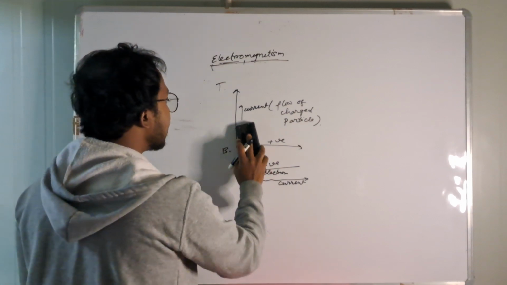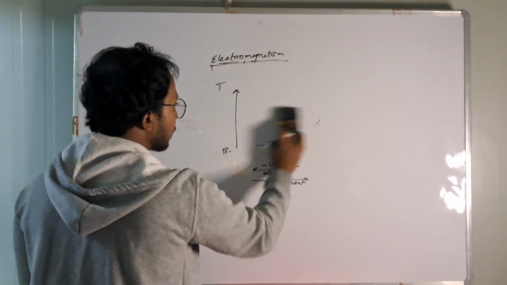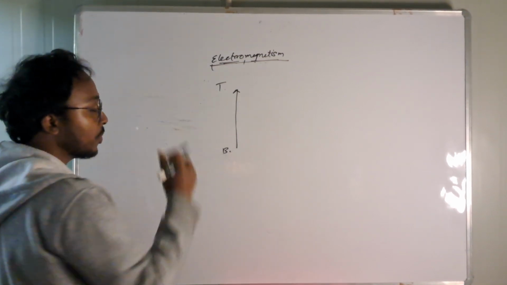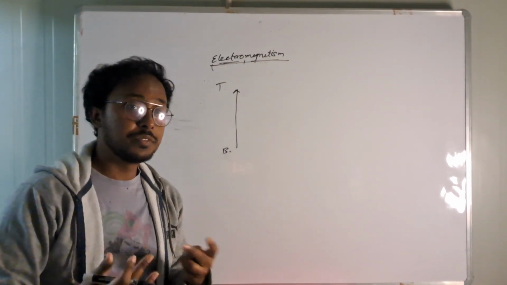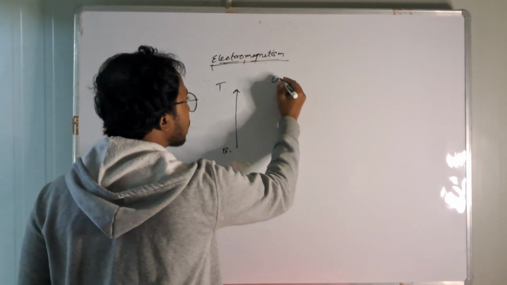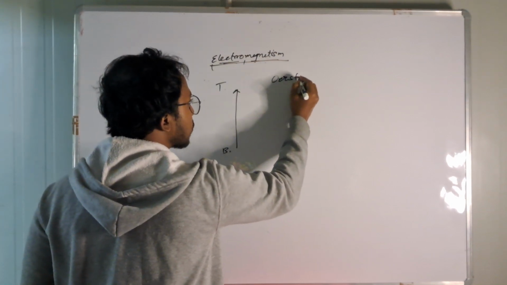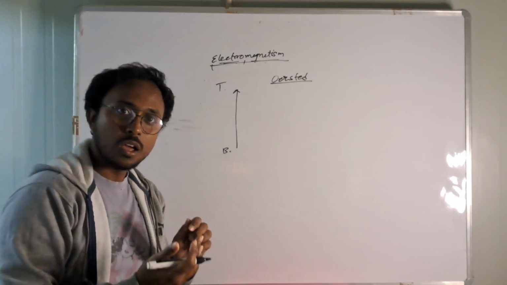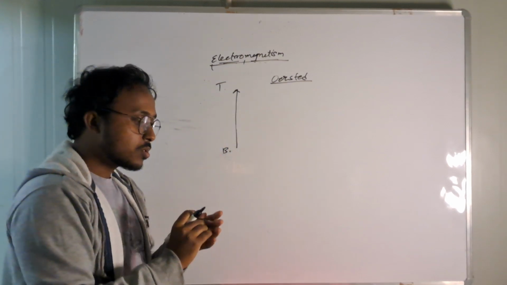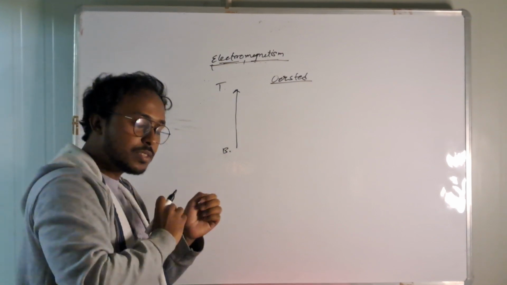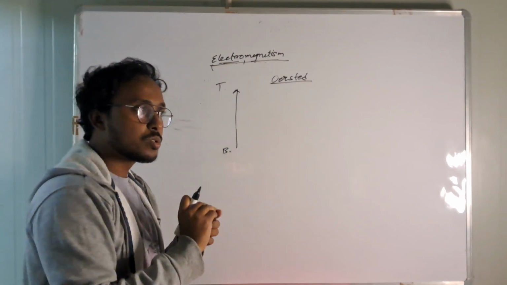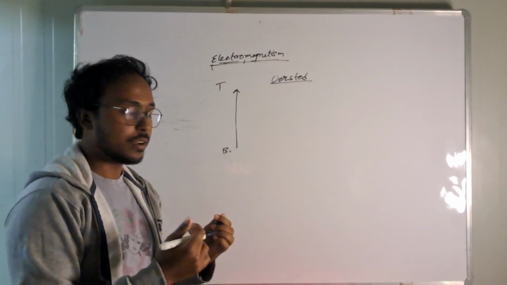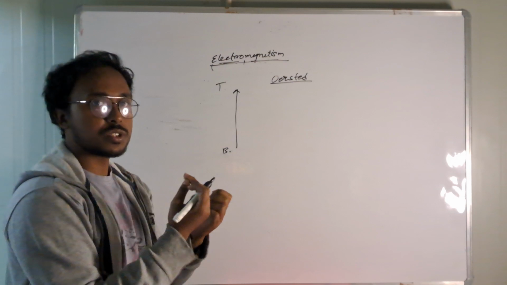Now, if there is a current along the wire from bottom to top, how will the magnetic field be? This is nothing but the experiment done by Oersted. Scientist Oersted did the first experiment, and he saw that if there is a current, then a magnetic needle shows deflection around it. Okay, fine. The magnetic needle is deflected around it.